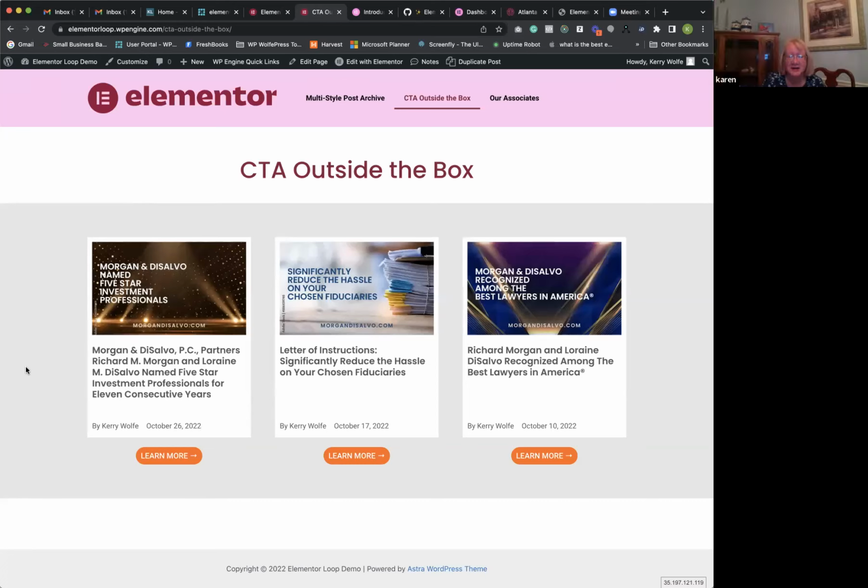Is this pretty common for Elementor to make so many changes in the span of, I guess, like 6 months or a year or something? Great changes in a very short amount of time. Well, actually, they have slowed down their pace. Brian and I were talking about this last month.